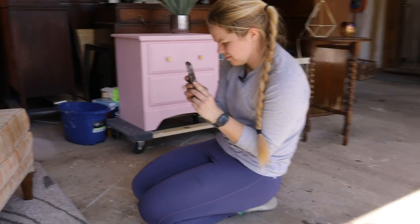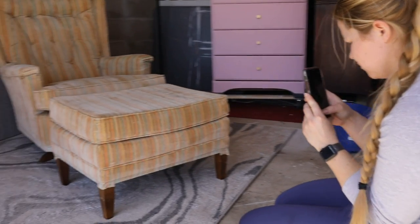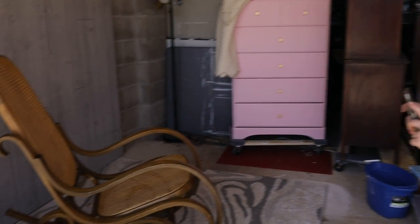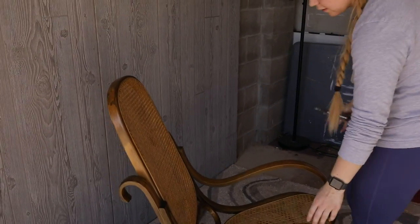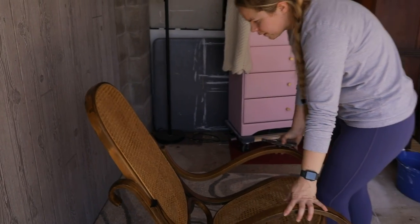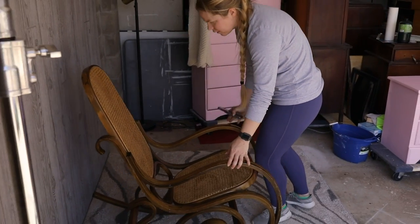I'm gonna post all of them separately except the green set, because there's 2 of them with an ottoman. I'm gonna keep those together because I think that I can actually get more out of them than if I were to do them just one at a time. So let's get to staging.